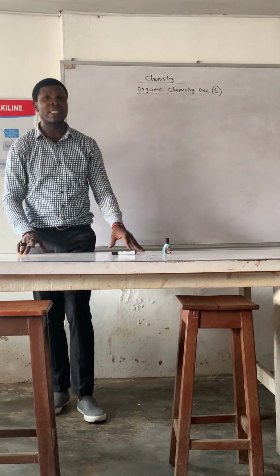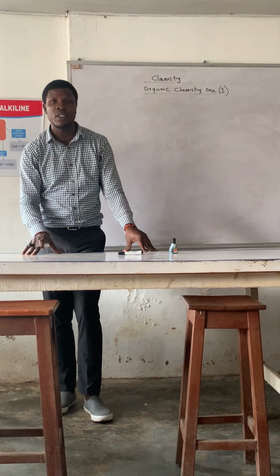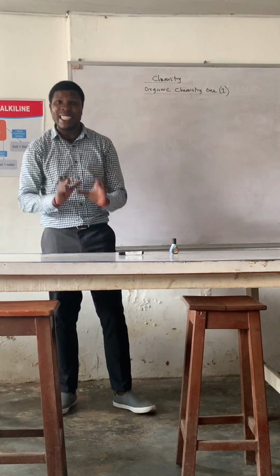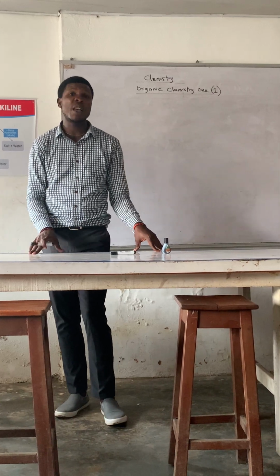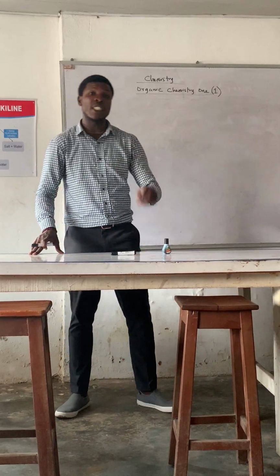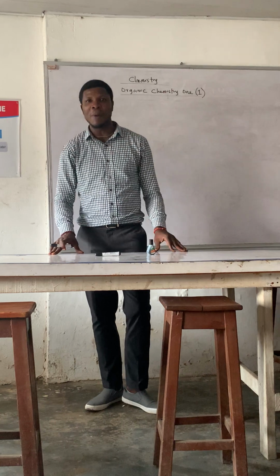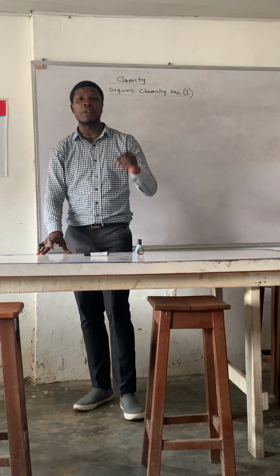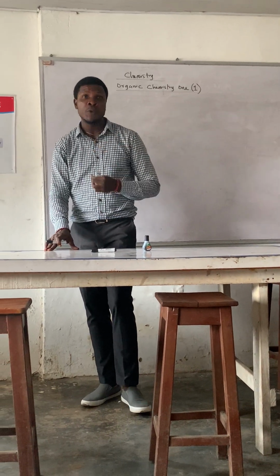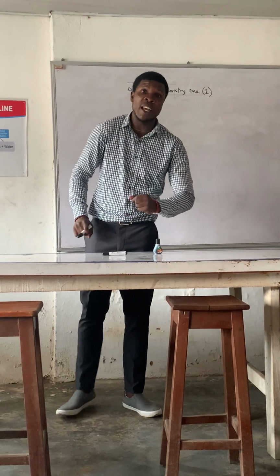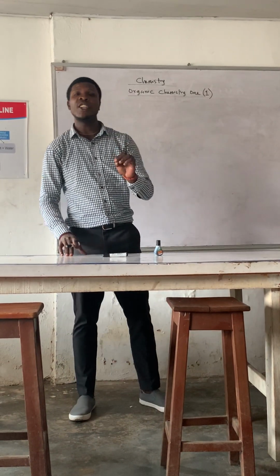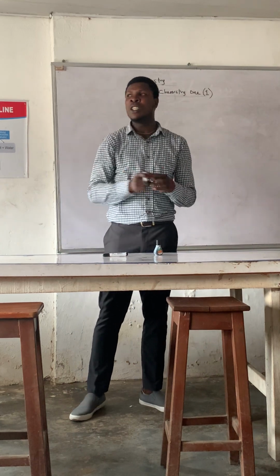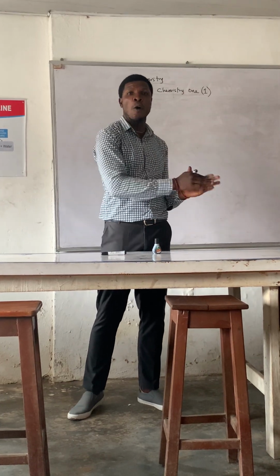Now, before I start, what is organic chemistry? There is need for me to first have a better understanding about the topic called organic chemistry. Organic chemistry can be defined as the study of carbon compounds. I repeat, organic chemistry can be defined as the chemistry, or the study, of carbon compounds. Now, the truth is, aside the oxides of carbon, there are the carbonates and the metallic carbides.